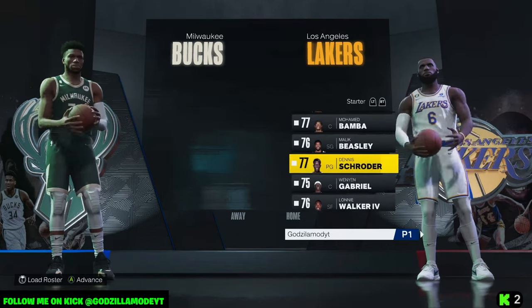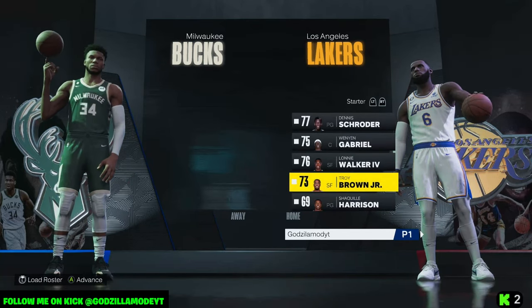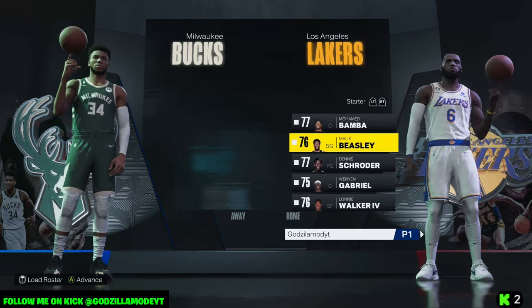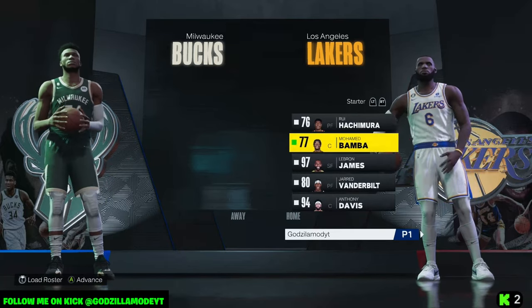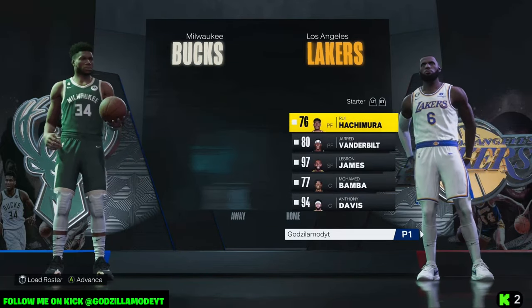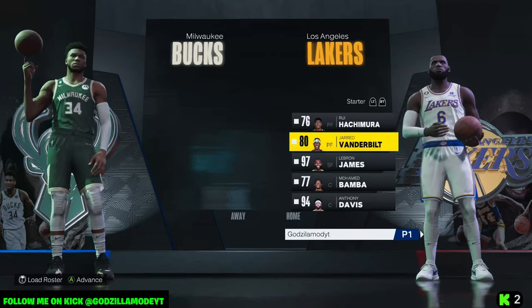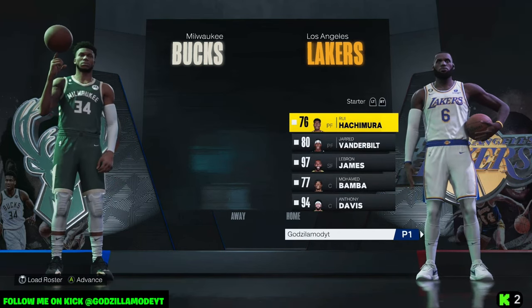So right here, you see Rui Hachimura. I'm going to go run him. The rest of these guys are too small. Like Lonnie Walker's only 6'5", he's like 6'4". He's only 6'1", 6'3". But we got my boy Bomber right here, right? And what you're going to do is run him at the power four. So you can run Hachimura, Vanderbilt, Bron, and AD. All right. So your main scores will come from Hachimura, Bron, and AD. That's really where you get most of your scoring from.